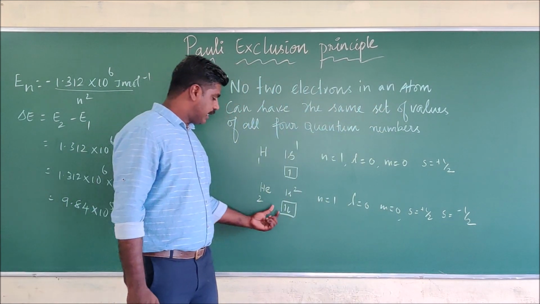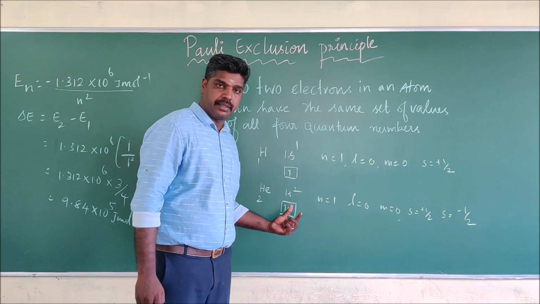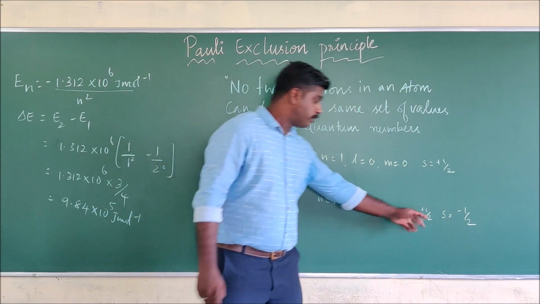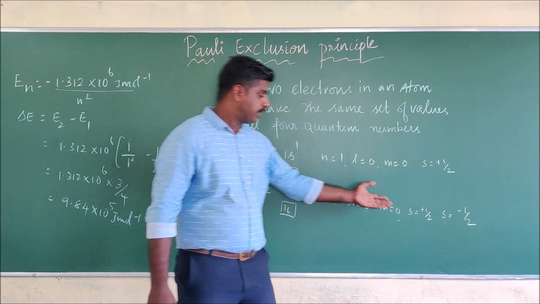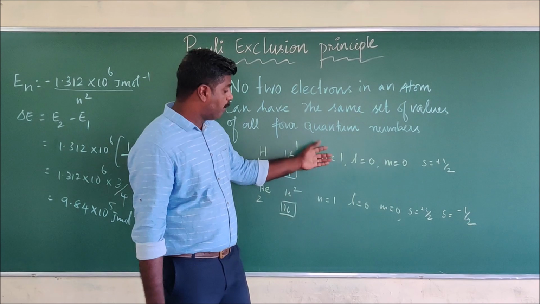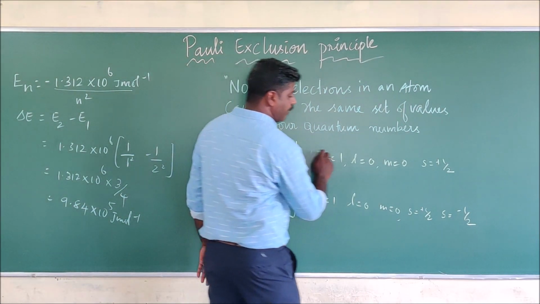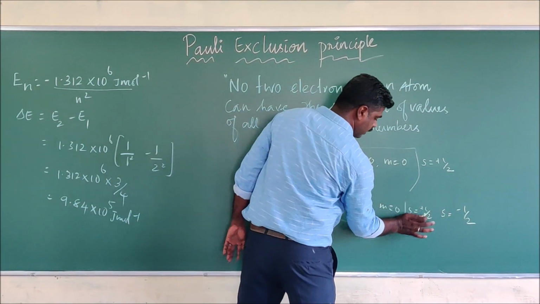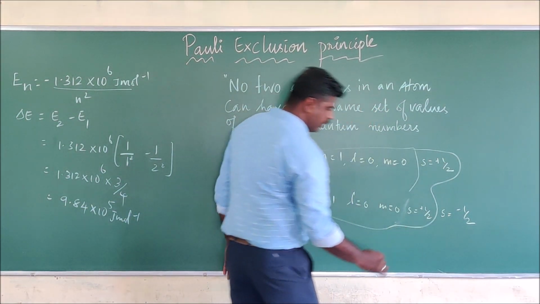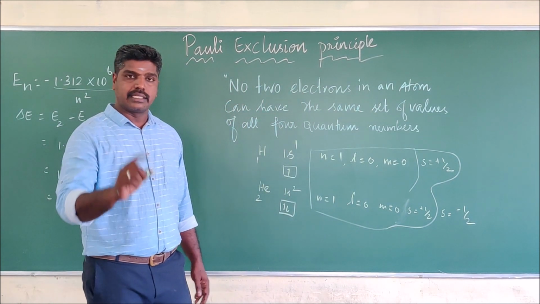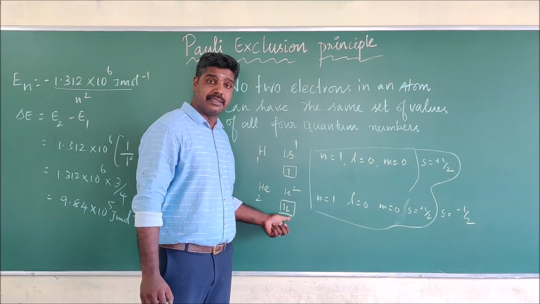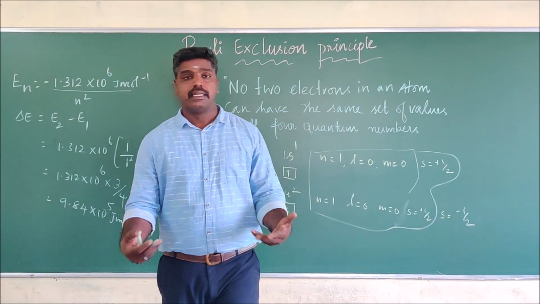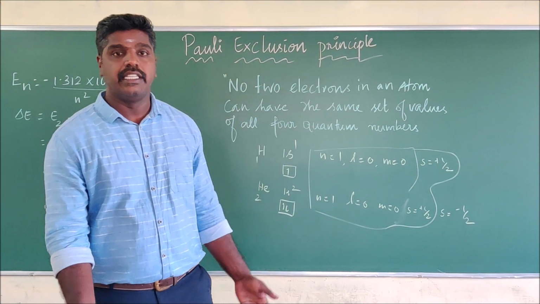So students, you must listen: for two electrons in an atom, the set of four quantum numbers is not the same. Definitely there is a spin difference. Here plus half, here minus half. When you compare hydrogen and helium, these values are entirely similar, up to this value, you can include this value also. It will be similar for one electron. But if you have two electrons present in an atom, definitely we have an anti-clockwise spin also. So the principal quantum number is the same, and the change in quantum numbers is in the spin of the electrons.